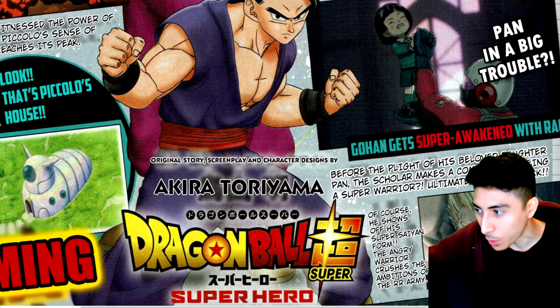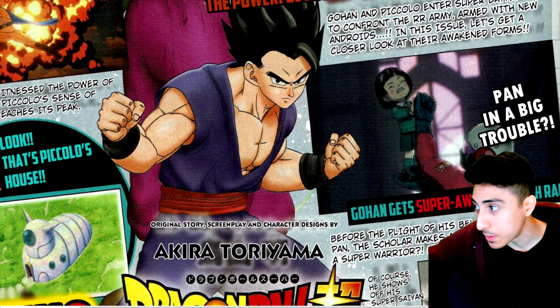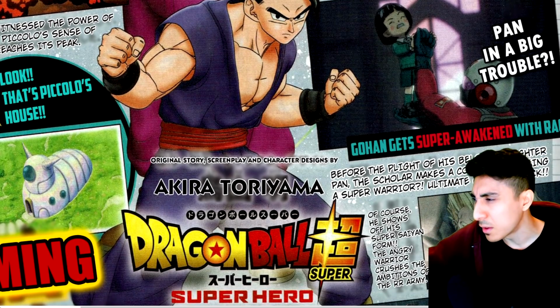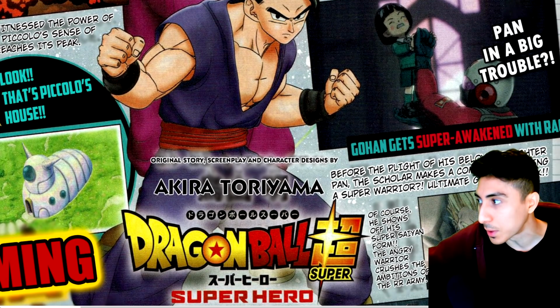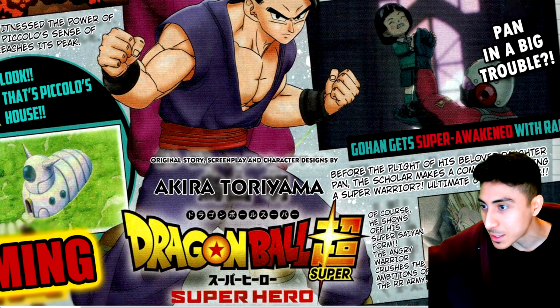The angry warrior crushes the ambitions of the Red Ribbon Army because, I mean, these motherfuckers are kidnapping Pan. You got your family member, your daughter especially, she's like 3, 4? She's super young. That's PTSD right there. You can't be doing that shit. So, before the plight of his beloved daughter Pan, the scholar makes a comeback to being a super warrior. Ultimate Gohan is back.